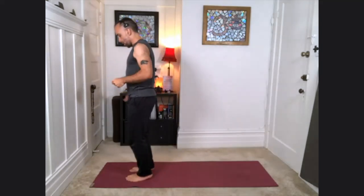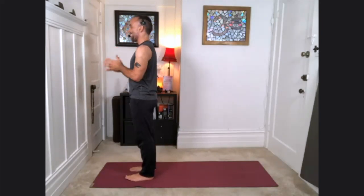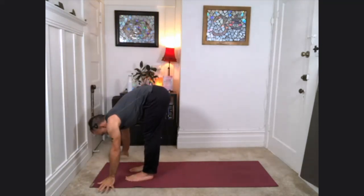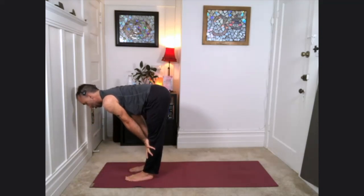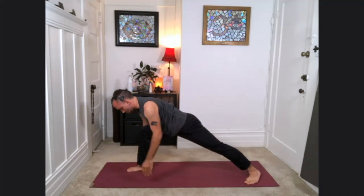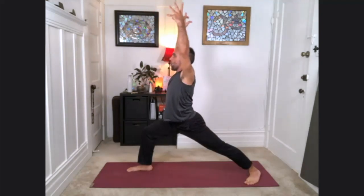Like many sun salutations, we start standing. Normally we're moving with the breath, but with me talking, I'm not going to be moving so much with the breath. Good. Then I'm going to lift my arms up with an inhale, and then fold forward, exhale. Sometimes we do a chair pose situation here, but today we're just not going to worry about that. Then we come up halfway, chest parallel to the ground, and then fold down. And I'll step a leg back. Today for warrior one, the back foot's flat on the floor, toes pointing forward, and I bend the front knee. Then I'll reach the arms forward, coming into warrior.